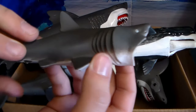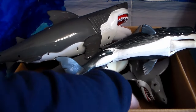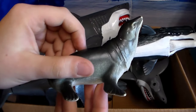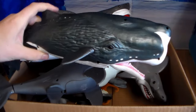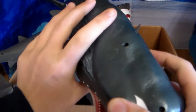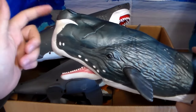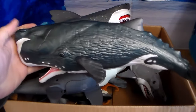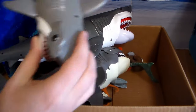We have this little basking shark — it's got its mouth wide open, very scary looking. We have a fur seal, very awesome. We have this beautiful giant whale — I believe this is a humpback whale or a sperm whale, one of the two. Let me know in the comments what kind of whale this is, see if you guys can guess it. Very cool, love this ginormous whale — very beautiful figure.